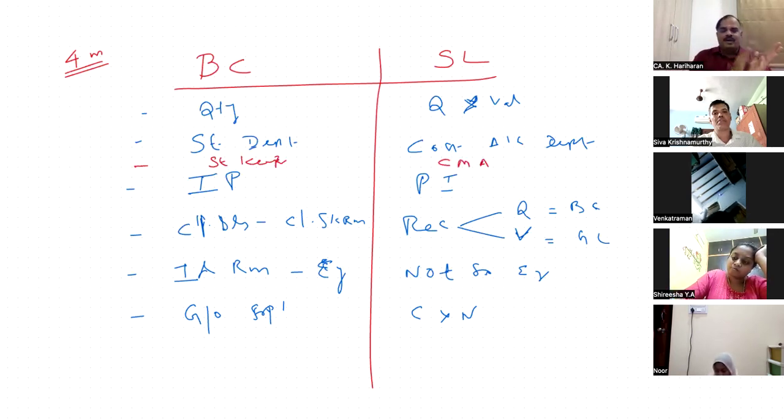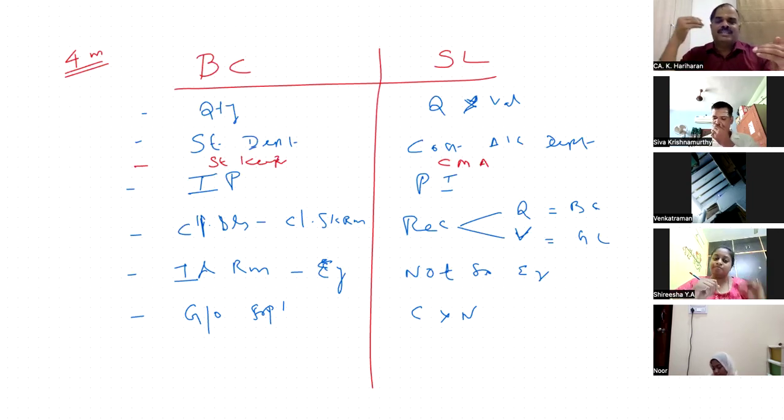So, do you understand the difference between bin card and stores ledger, my dear? I'll sum up once again. Bin card is a quantitative record, whereas stores ledger is a combination of quantity and value-based record. Bin card is available in the stores department, whereas stores ledger is available in the cost accounting department. Bin card is maintained by the storekeeper, whereas stores ledger is maintained by the cost accountant. Instant posting is required in case of bin card, immediate posting, whereas in stores ledger periodic interval posting is also possible.